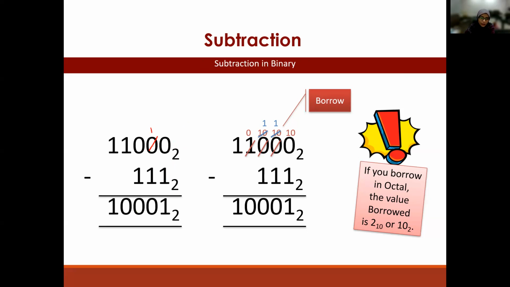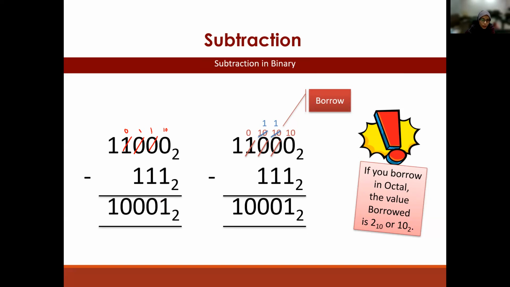Okay. And then how to get 1 here? Actually, you borrow from here. Okay. 1. And then you need to borrow also from here. Okay. This is left hand. Okay. Done with that. So remember, if we borrow, the value is actually 2, right? So this is actually 1 0. So 1 0 means 2, minus 1, we get 1. All right, 2 minus 1 we get 1.